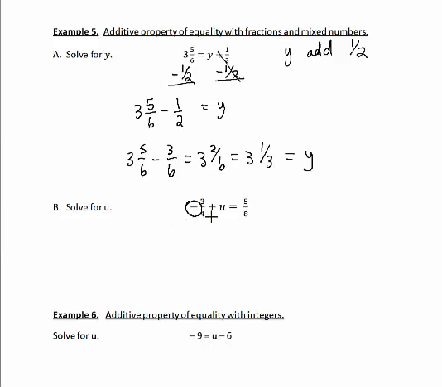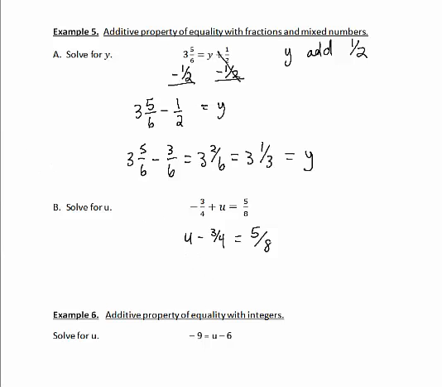Okay, so different ways you could look at this. My take is this is plus a negative 3/4. So a negative 3/4 is similar to subtraction. If we were to write this in a different order, the sign would have to go with the 3/4. So what I'm saying is simply that you could write this as u minus 3/4 equals 5/8. So the number 3/4 is actually being subtracted from the u.